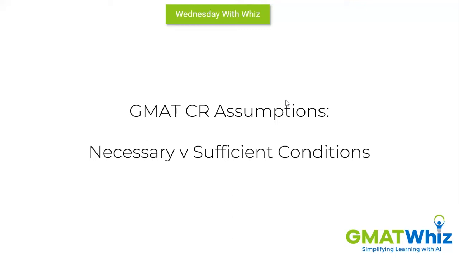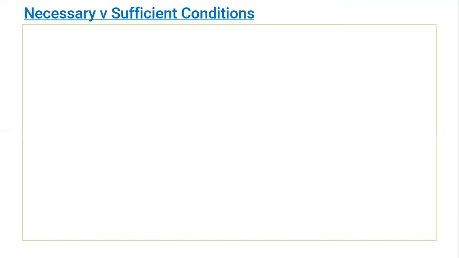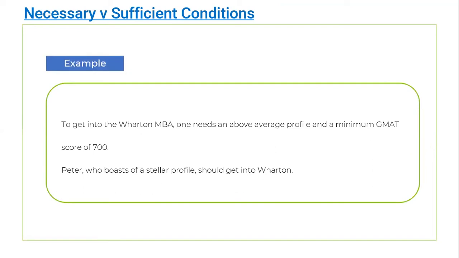First off, let's understand what I mean by necessary and sufficient conditions. The best way to understand what a necessary condition and a sufficient condition is — and therefore understand the difference between them — is by taking a very simple example. So I'm going to let you read a simple question that you see in front of you. This is not a GMAT-like question, but it's good enough for us to understand what exactly is meant by necessary condition and sufficient condition, and once we understand those, we will see how that applies to GMAT assumption.